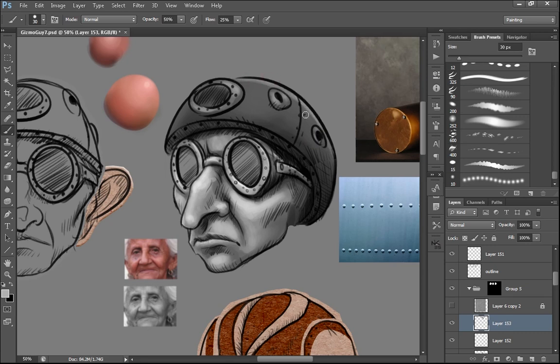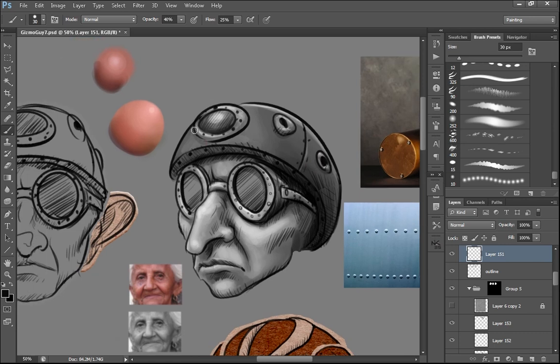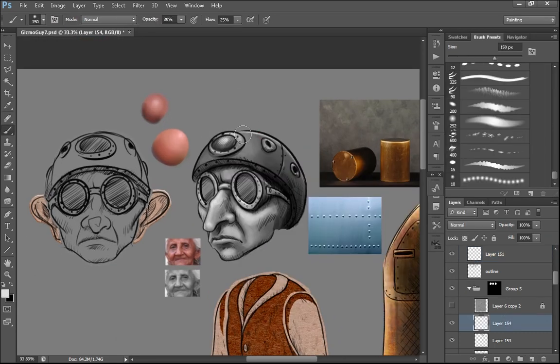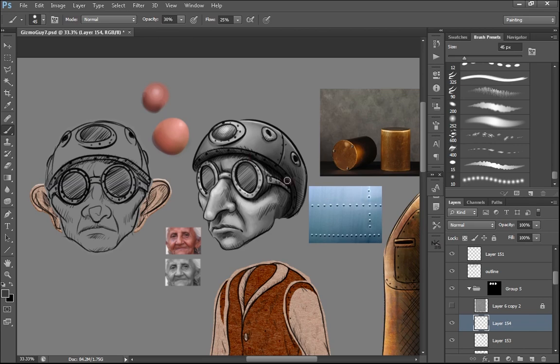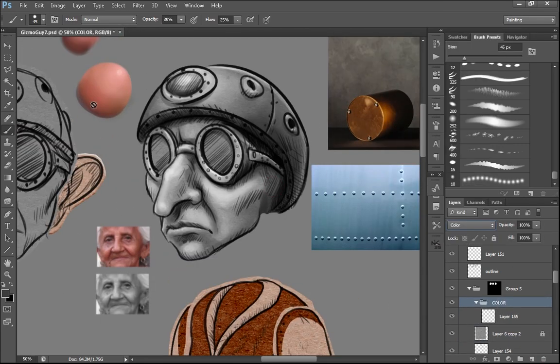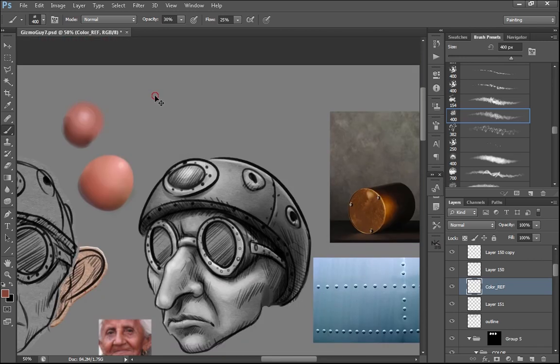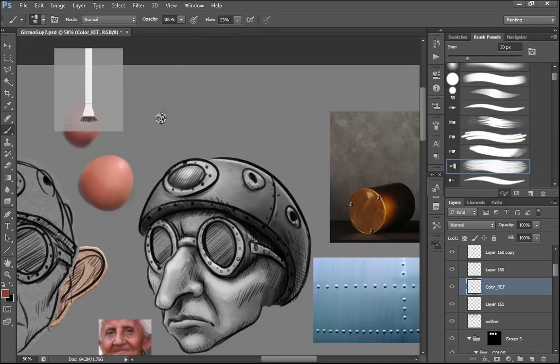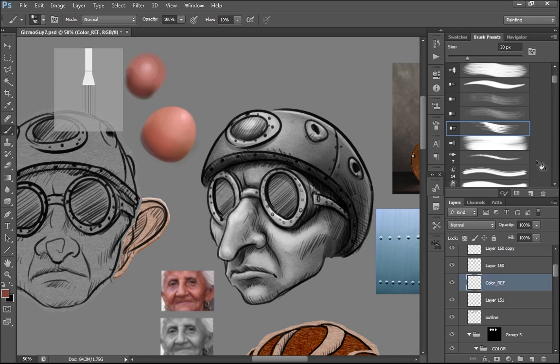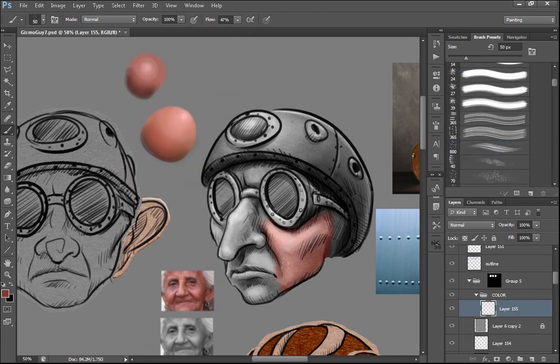I've also got a paper texture put on top of this. If you can see, it's turned off right now, but I've just duplicated one of the paper layers, turned it black and white, and used it as an overlay or a soft overlay. So I'm just jumping between a really basic soft edge brush and a hard edge brush. If you want to do that, you can use the left and right square brackets. If you press shift and the right square bracket, you actually increase or decrease the hardness or softness of the brush. It's the same button you use to scale the brush up and down. So you can move really quickly and soften the edges without having to change your brush all the time.